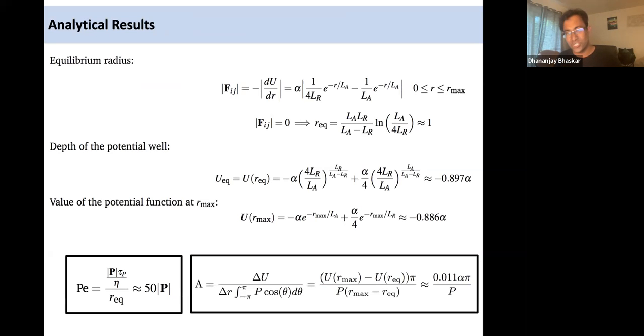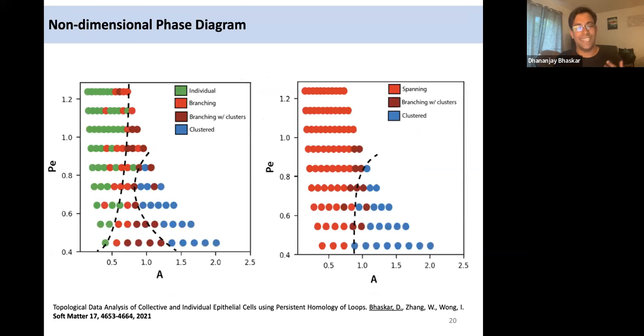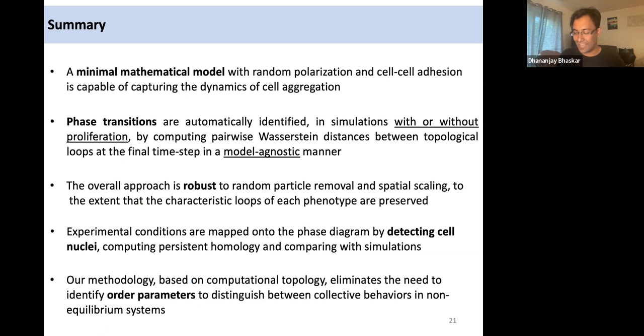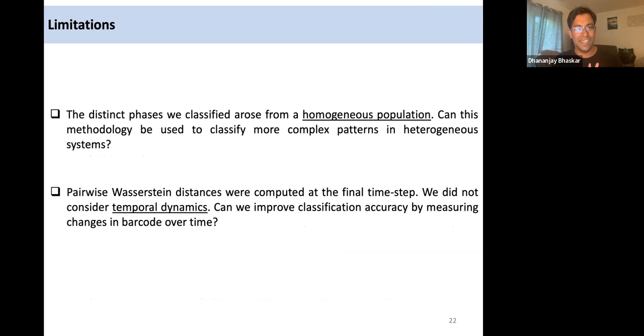Now, in all the results that I showed you previously, I never mentioned units for my adhesion strength and polarization force. And that's going to bug some people in the audience, especially if you're a physicist. So this slide is simply to say that, yes, you can non-dimensionalize this model. And yes, you can compute a phase diagram with non-dimensional axes. Here we use an adhesion-repulsion ratio and a Peclet number that we defined. But for more details on the model and the approach, I would simply refer you to our publication from last year in Soft Matter. And given the 5 minutes that I have left, instead of summarizing this part of the talk, I'm going to move on to the next part of the talk.